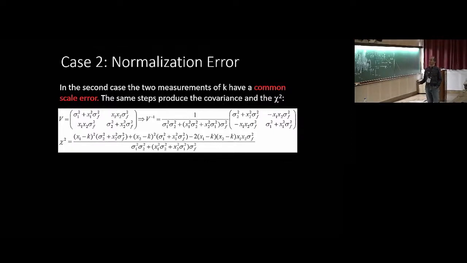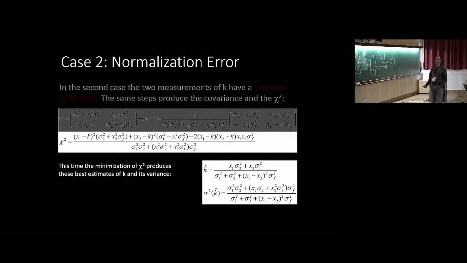So if we invert this matrix, we get this rather uglier expression, not too much uglier, but there is this determinant. This is the chi-squared, made of the shift of the first term times the V11 squared plus the shift of the second times this plus the cross correlation terms. And now we proceed to minimize the chi-squared, and we get these results, which I ask you to look at.